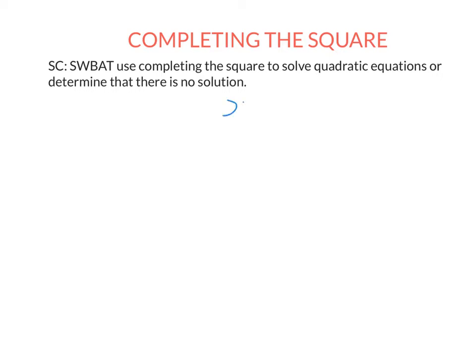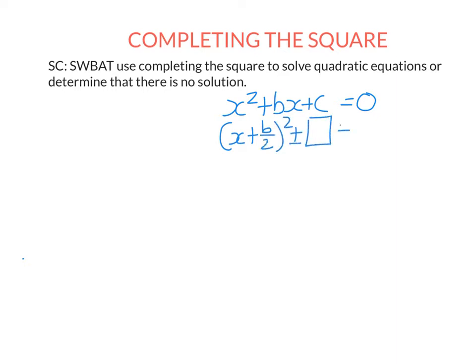Well, we're just going to look at monic quadratics here, like x squared plus bx plus c is equal to 0. What we want to do is take this quadratic expression here and write it as a perfect square. So it turns out it'll be written like this: plus or minus some number equals 0. So this box here will only have a number, no x's. So we'll get an equation where x is in only one spot, and then we can use difference of two squares to solve the equation. So let's look at an example.